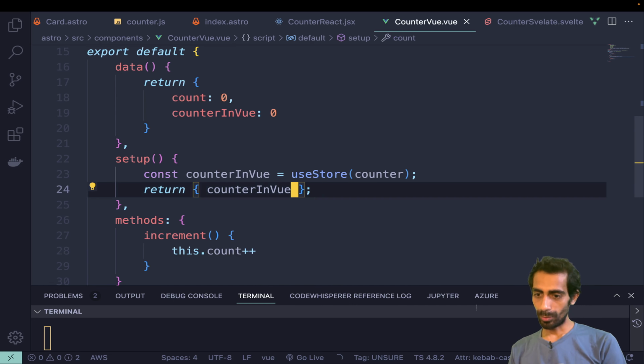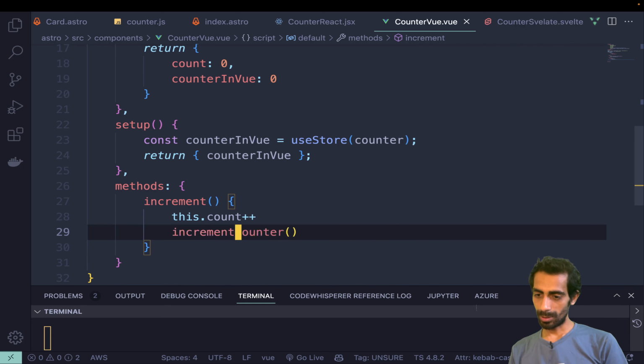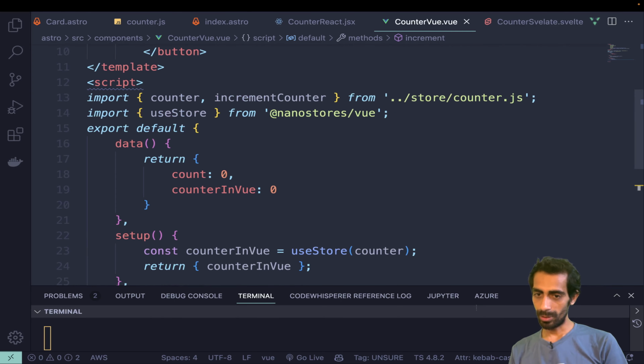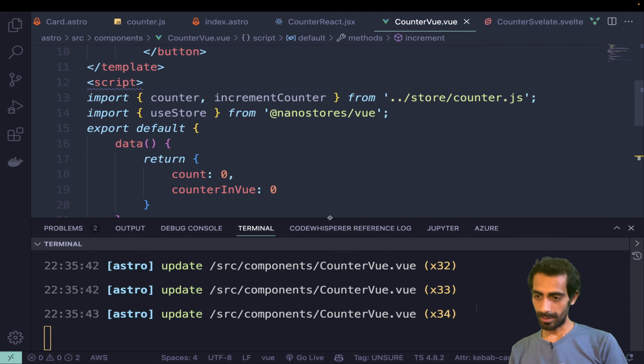So I don't need to return this over here, and I'll directly use increment over here. So not increment counter, the increment one. So increment is my method. No, sorry, increment counter I should call here, which is coming from here exactly.